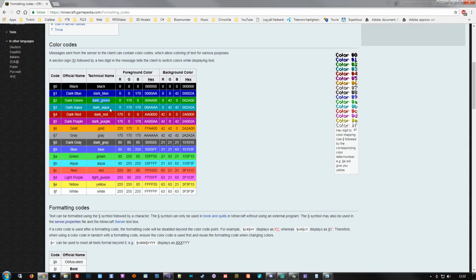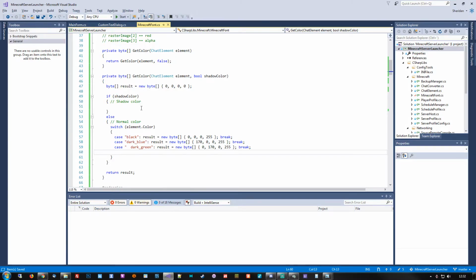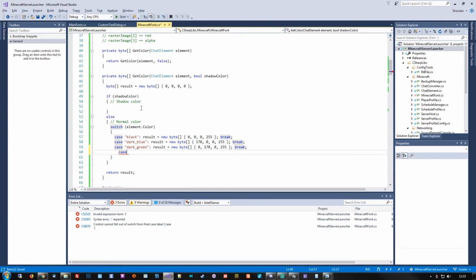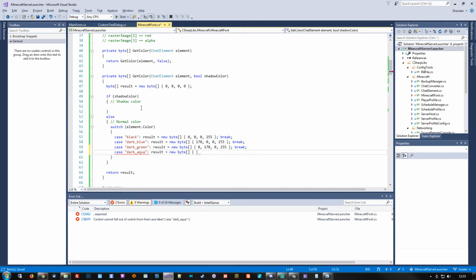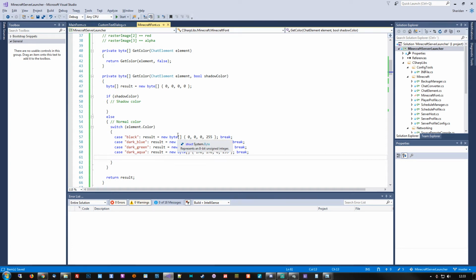And next up, the dark aqua. That one needs to be 0, 170, and 170, so reverse the order again. And I see that my lovely Visual Studio has derped up again. I do love it when it does that. There we go. So blue channel needs to be 170, green channel 170, followed by the red channel, and finally the alpha channel. This should be fairly straightforward from here on.